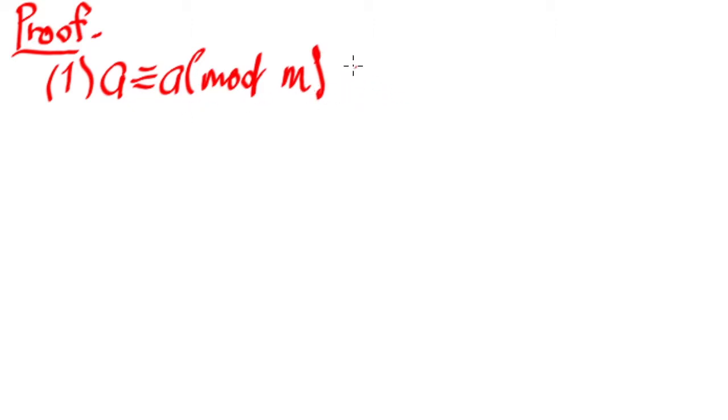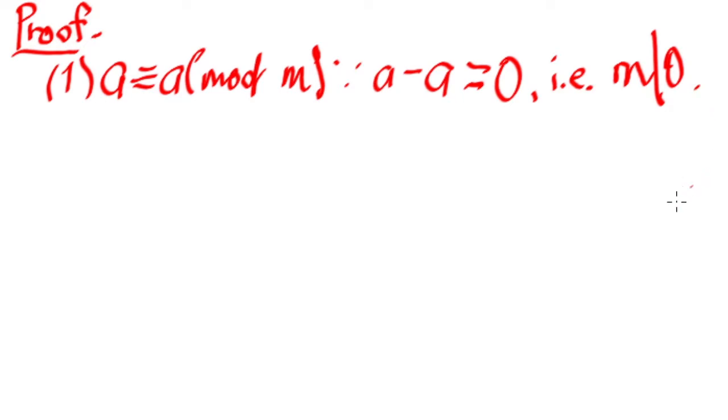Okay, this is true because again we're going to have the same old thing. A minus A is going to become zero, right? That is, M is a factor of zero. Because any number is a factor of zero. For example, if your M is 1,000, then 0 times 1,000 is going to give us 0. Any number is a factor of 0, wherein you have a product of 0. So that's for property 1, the reflexive property.